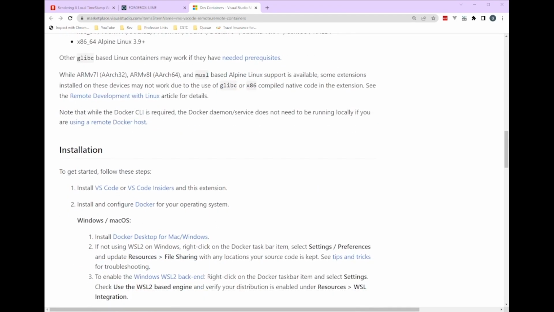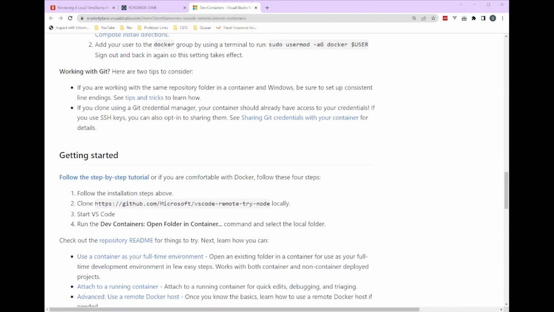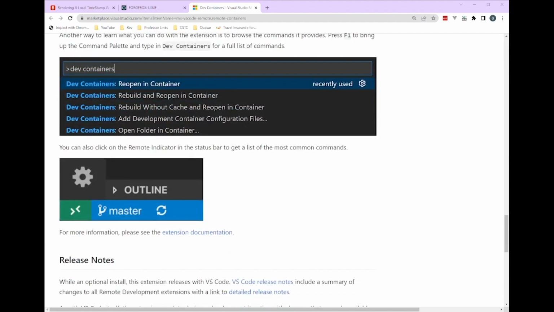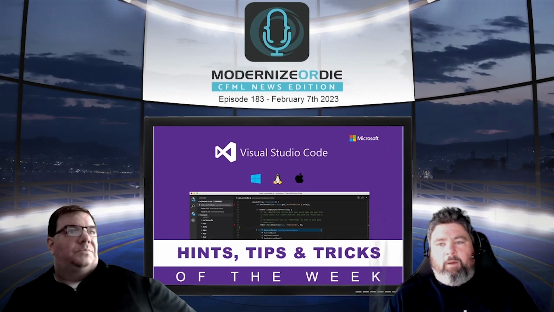Sorry, go on. Yeah, so it's pretty easy to get set up, and there's a lot of them out there. People are starting to do this because it's a much easier way to get up and going. And again, you can just pull it down, and it's a nice little feature. I know they've had it for a while, but they've really worked on the integration for this extension to make it even easier to get going.